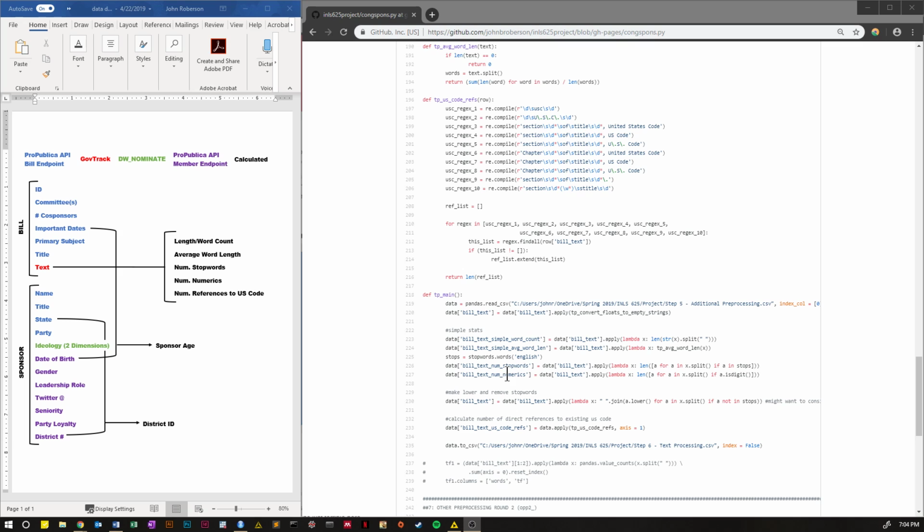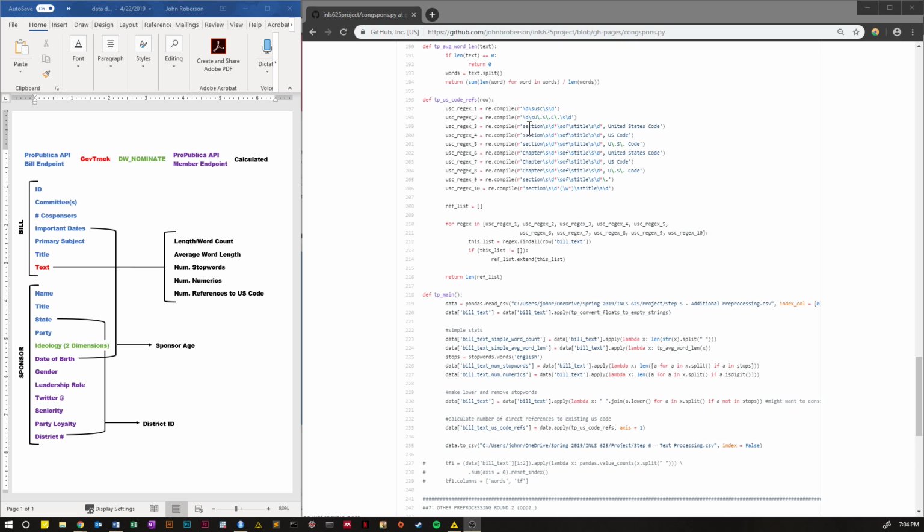But I also calculated an attribute very specific to congressional bills, which is the number of times the bill directly referenced existing U.S. code. And I did that using regular expressions.